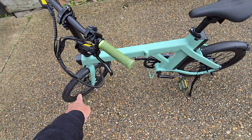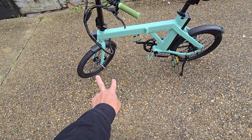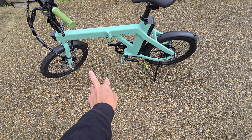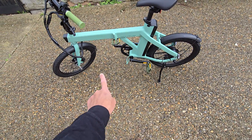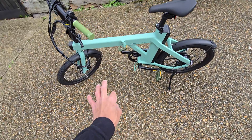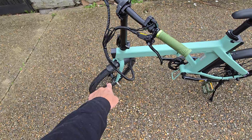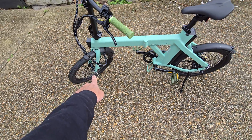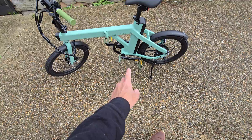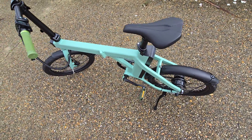I am using 50 PSI on both front and back tyres. These are Kenda tyres and the recommendation on the tyre says 40 to 62 PSI. I might drop it down 5 PSI — maybe even go down to 40 to 43 — because the only form of cushioning from the rough ground is the tyres. Letting the tyres down a bit will increase rolling resistance but will increase comfort in the process, so that's an option to play around with.